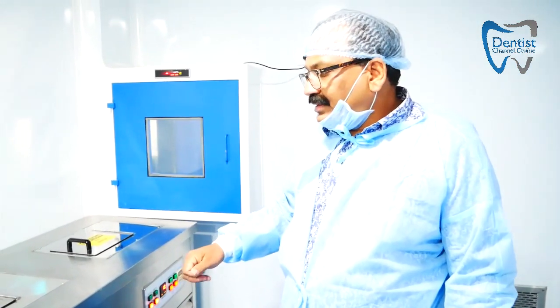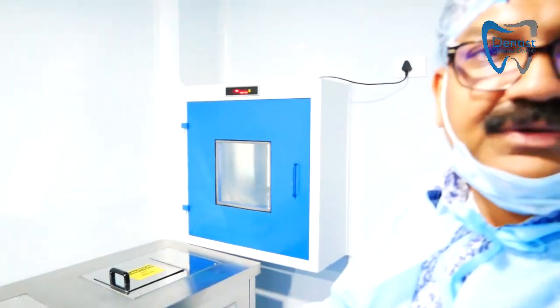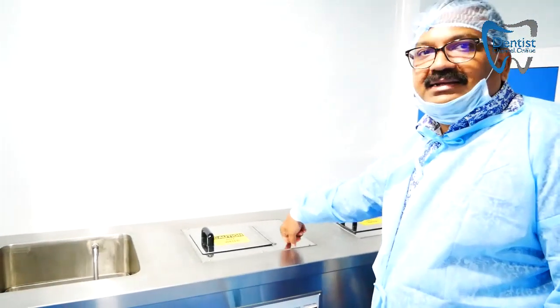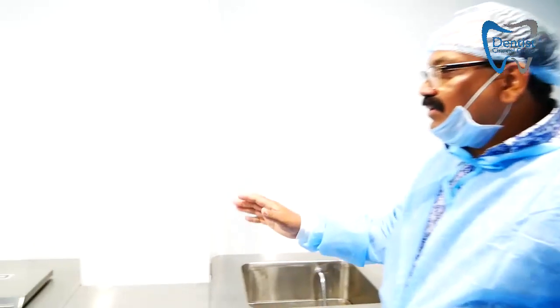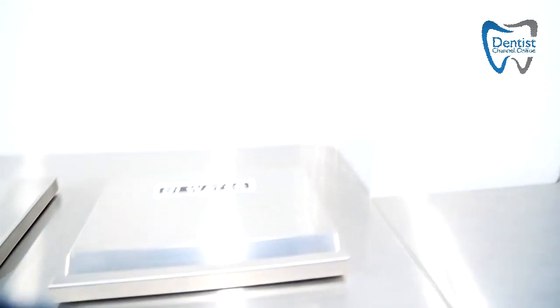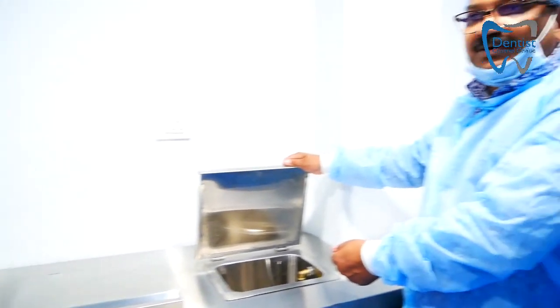After blasting, we first remove dust from the implant surface — calcium hydroxide blasting leaves many particles on the surface. We remove the calcium hydroxide particles, then run the implant through ultrasonic cleaning again. A pressure rinse can also remove any remaining particles by hand. Finally, throughout all cleaning steps we use deionized (DI) water, because regular water contains ions of chlorine and sodium that can affect osseointegration of the implant. The DI water supply is automated and shuts off once the process is complete.